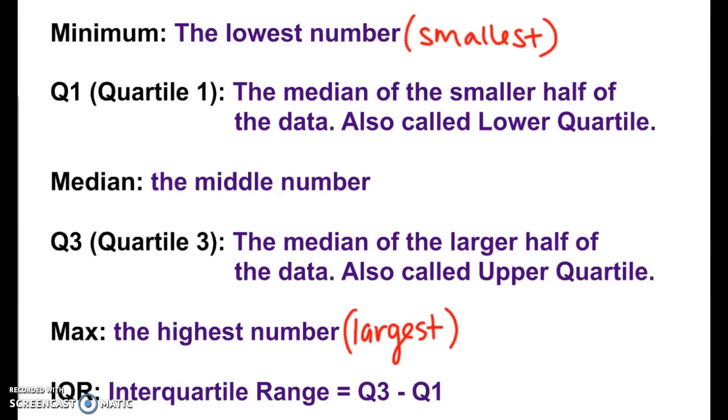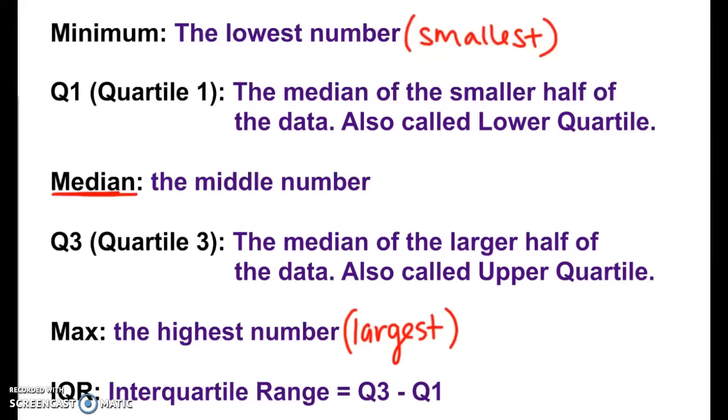Then I'm going to skip up to the median, because we know how to find the median. We just did it in our warm-up. The median is the number that's in the middle of the data. Make sure that the data is in order from least to greatest when you find the median.